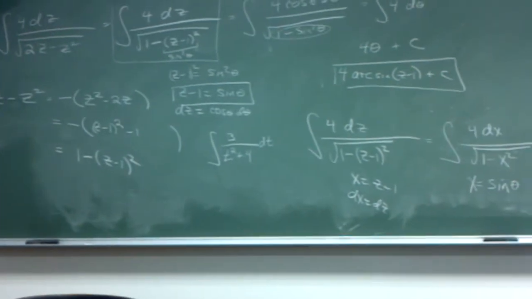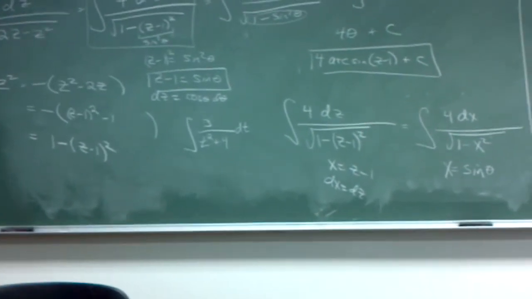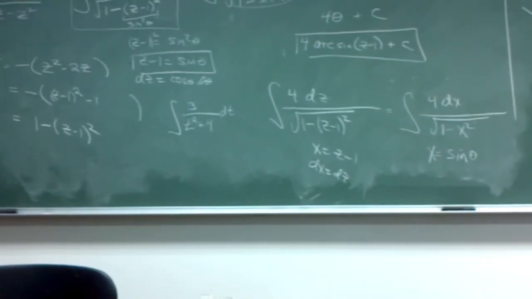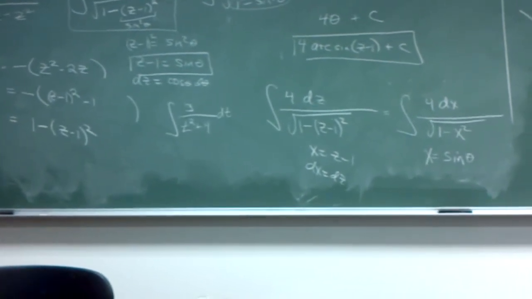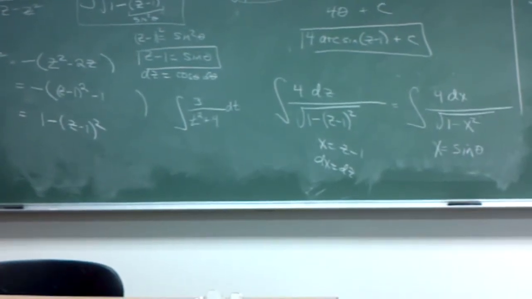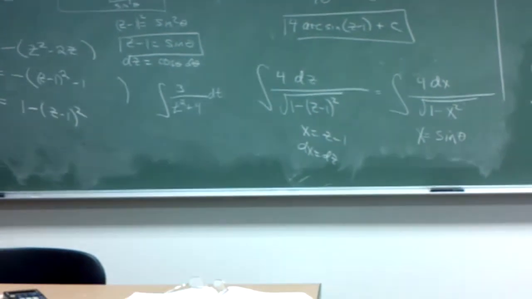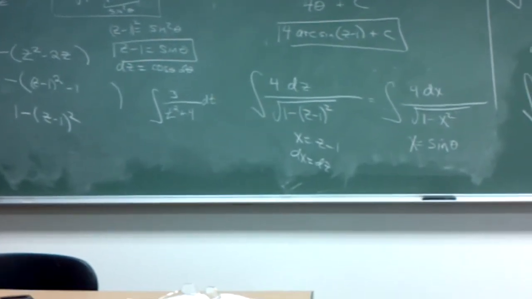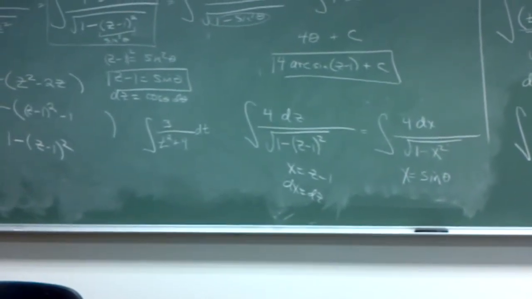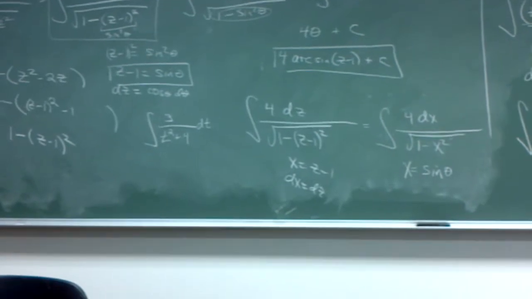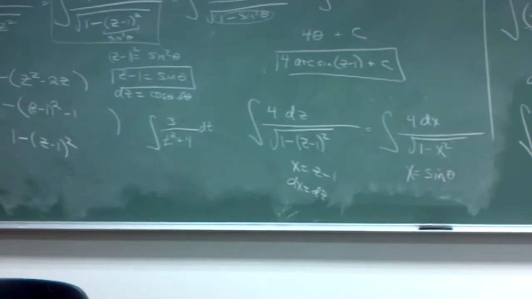Or you could just say, yeah, I can do this by hand if I wanted, but the denominator is t squared plus a squared, where a is equal to 2, and that's on the table. So yes, you could do that by trig substitution if you wanted to. So there are multiple ways for us to solve these problems. There is always at least one, or oftentimes many. Okay. So if we do something even more difficult, like completing the square for that one, which would have been ridiculous, you'd still come up with the same answer.